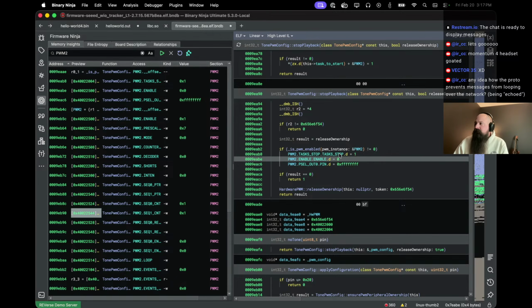We also have a question here in chat about whether you have any idea how the protocol prevents messages from being looped over the network, because I think that they echo messages 3 times when they receive them, right? Do you mean just from a third party? This question's asking about the default firmware, or if it's at the protocol level, how does the protocol itself handle not just bouncing messages back and forth between two nodes forever?